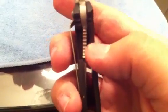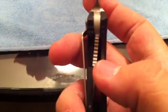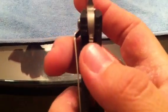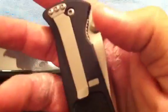I just can't get over the lock bar thickness on this thing. It's just insane. The lockup may look later than it is, but the lock bar is damn near the width of this 5 millimeter blade. I mean, this is like a 3 1/4 millimeter lock bar. It's big. Thumb studs are huge. Blade stops, we've already gone over all that.